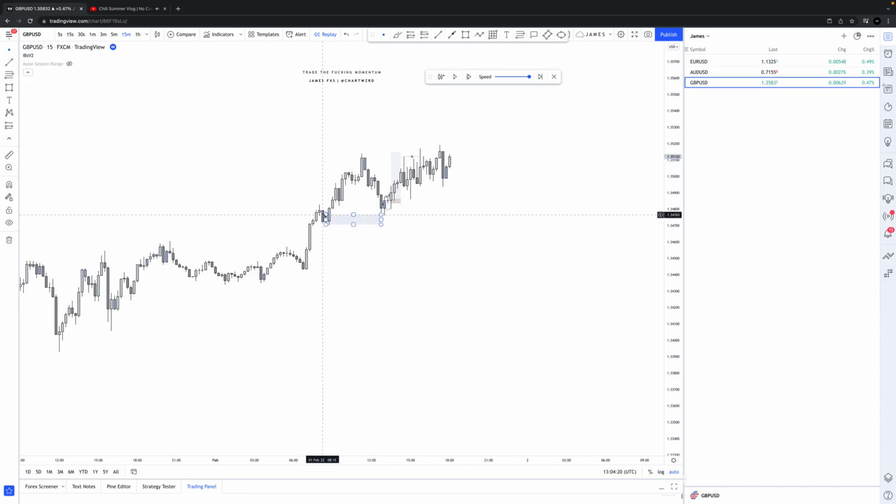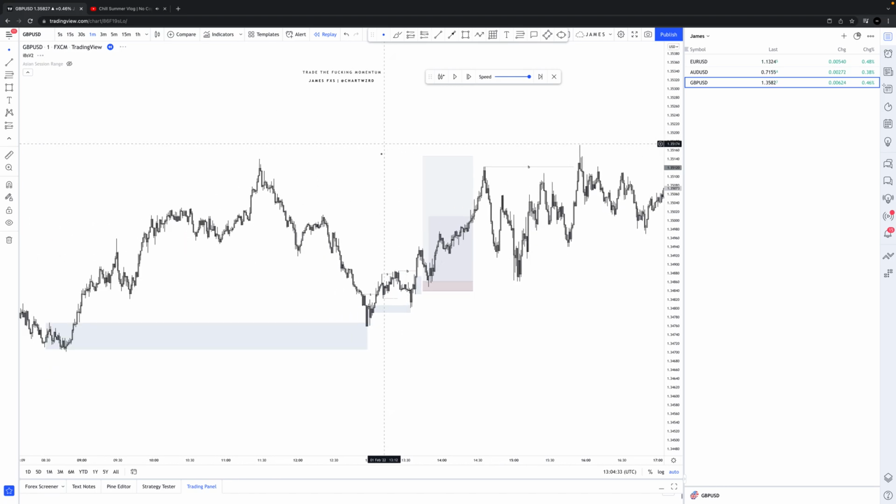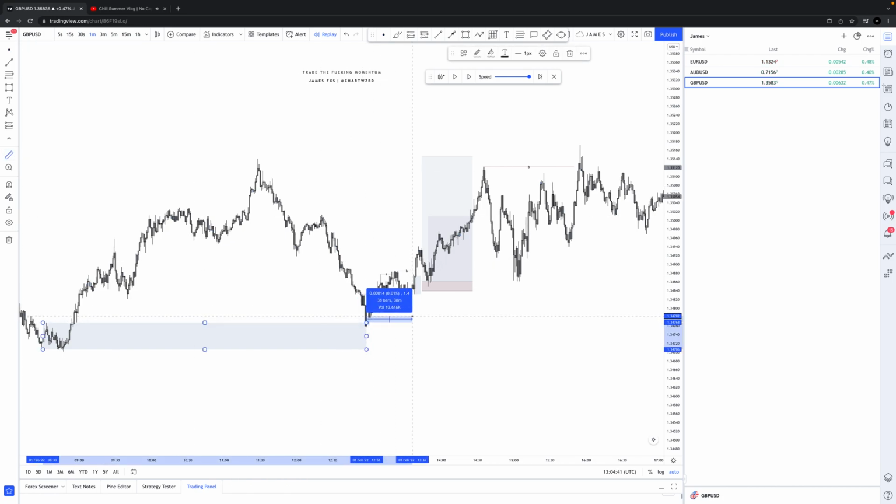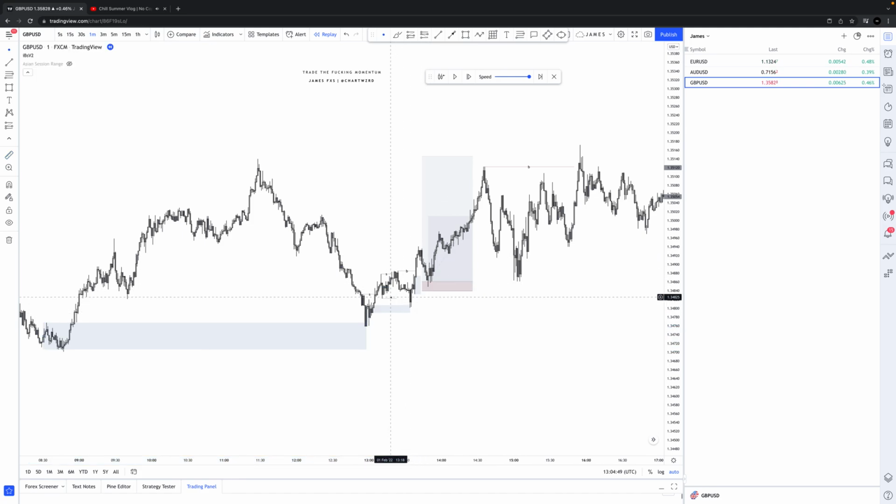Okay, so just on the tap in, set your alert, and then just wait for your lower time frame confirmation. Look, in this case, we tap in here, and then how long until we get an entry? Well, we get an entry here which took 38 minutes, and then a second entry which took nearly an hour. So it's only an hour.